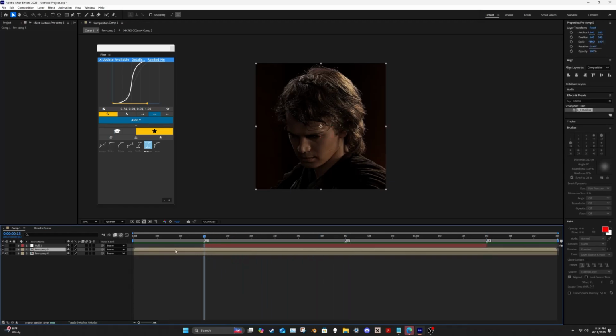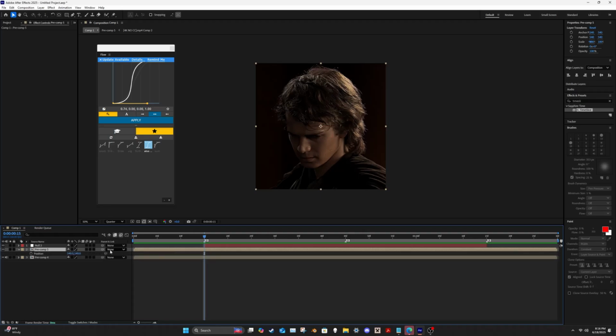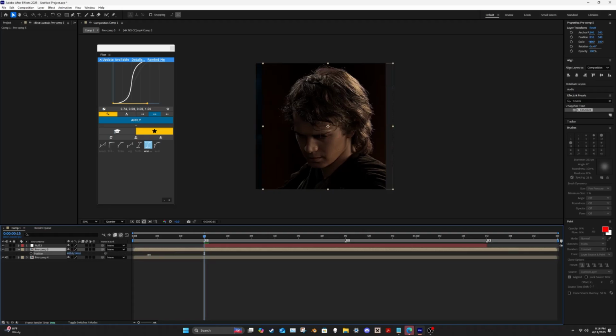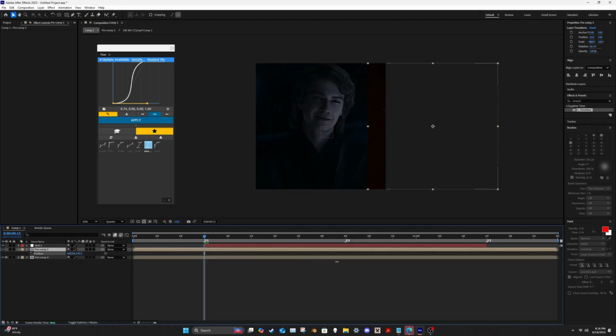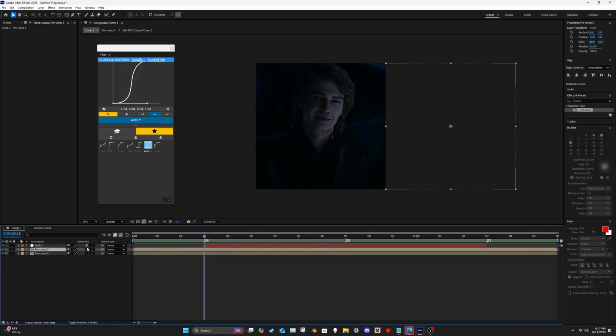Now select the top composition and press P on your keyboard to change the position. Slide the first number all the way to the right to where it is on the border of your display. Make sure there are no gaps between both clips. For me, the position was 1620. Also, you can add motion blur to your clips. Next, parent both compositions to the null object like this.